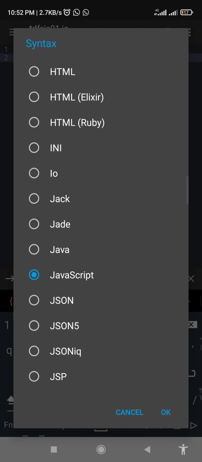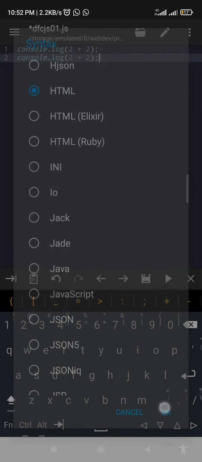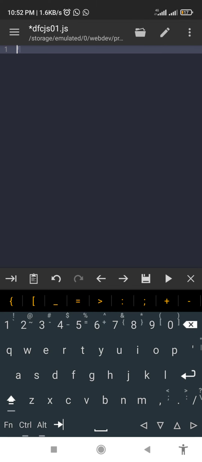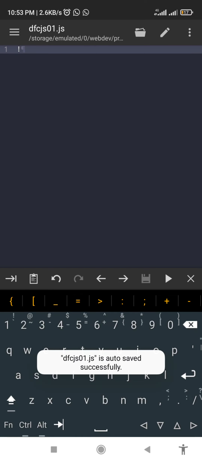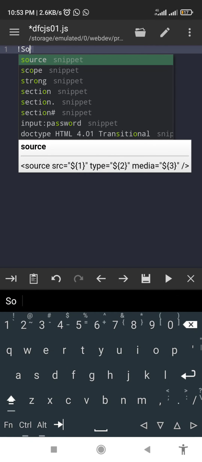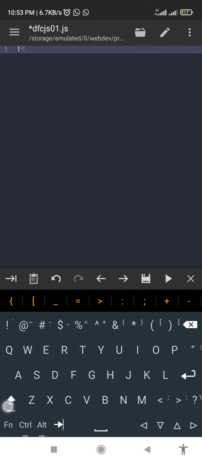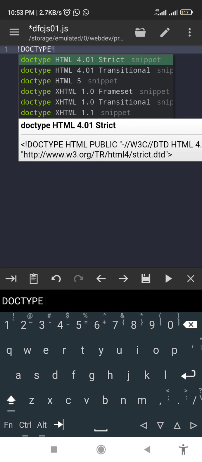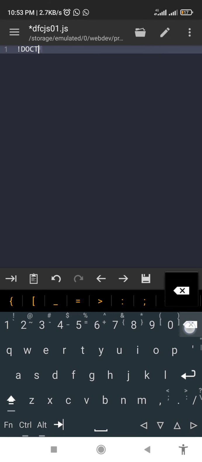So HTML. So normally in HTML you have to write a standard boilerplate, put in the doc type, all those stuff. But now most people don't actually use that anymore.